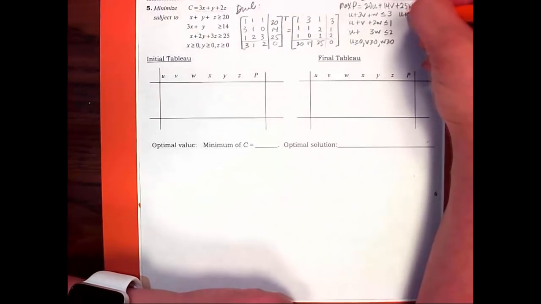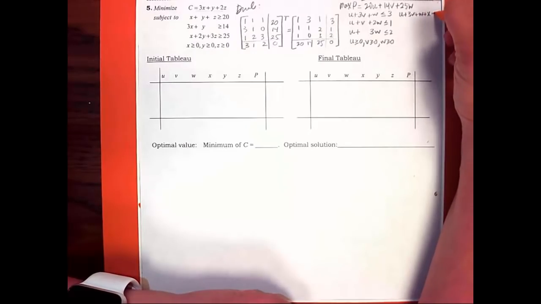And this time we do need a z because we've got a third equation. So we'll have u plus 3v plus w plus x is equal to 3. And then this one will give me u plus v plus 2w plus y is equal to 1. So we're treating x and y as slack variables, taking up the slack from the less than to turn it into equal to when we add more to it.